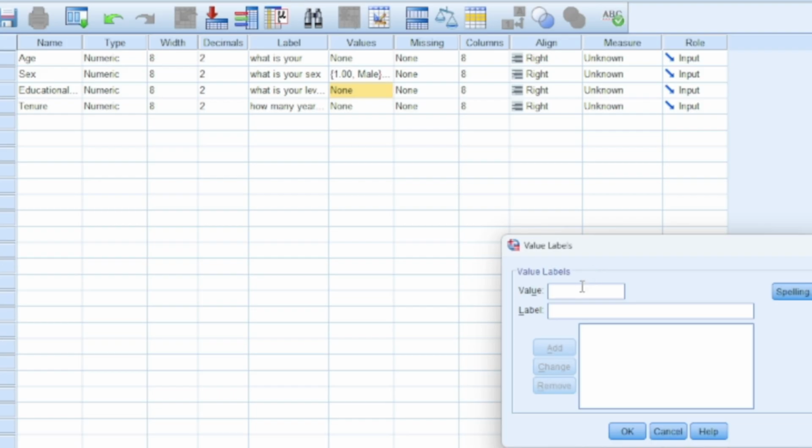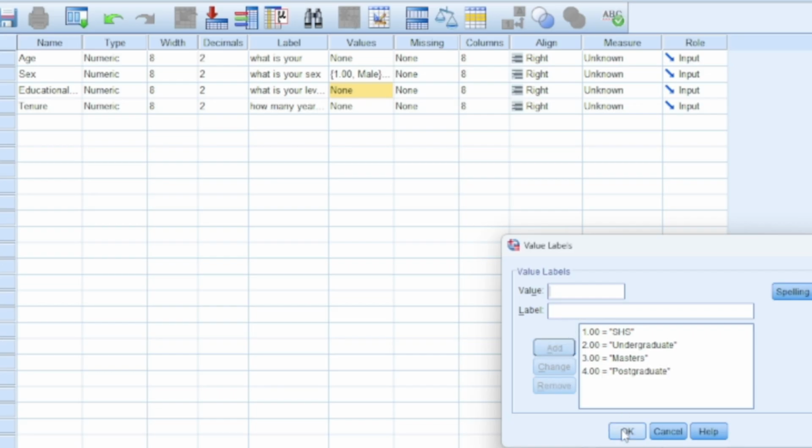So educational level, let's say 1 is for SHS, 2 is for undergraduates, 3 is for masters, and you click on add. Then 4, let's say for postgraduates.